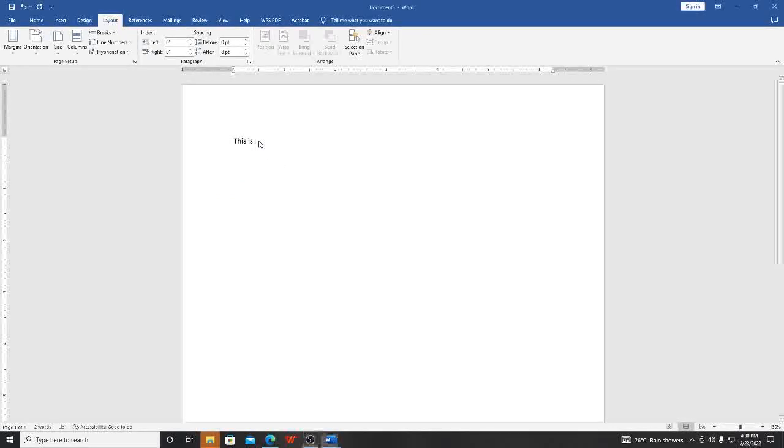So let's look at how best we can work with this text. I say this is a paragraph. Okay, so we have this text. We would wish to know how best we can work with this paragraphing in line with the left and right margins, top and the bottom.